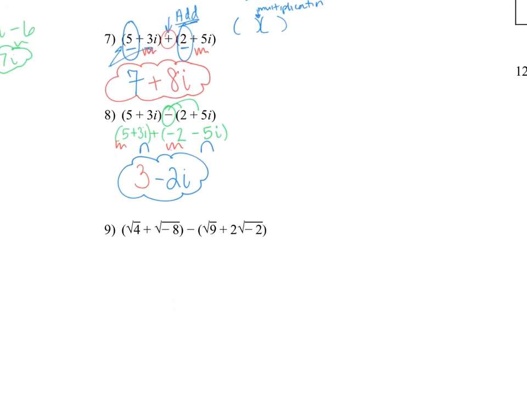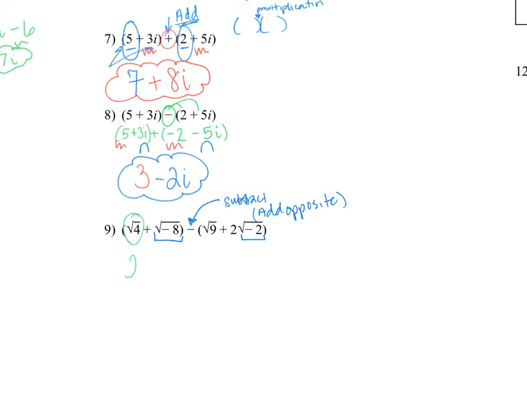Number 9, it looks kind of weird at first, like not in complex numbers, but we see the square root of negative 8, and we see a square root of negative 2, so we know there's going to be some i's involved. Again, a reminder, there's a big subtraction between our parentheses, so we need to make sure that we subtract or add the opposite, like I just showed you in the last problem. So we're going to start to simplify this first, and then we'll subtract.